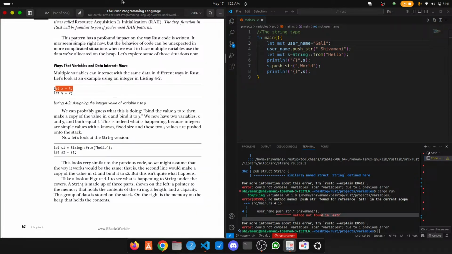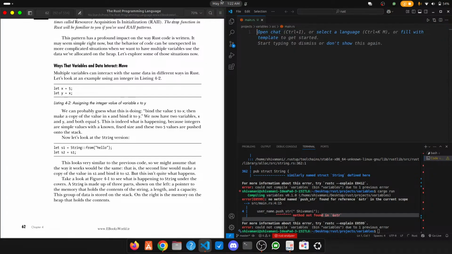Now let's look at the String version. Let s1 equal the String hello, and let s2 equal s1. Basically, this is a pointer.